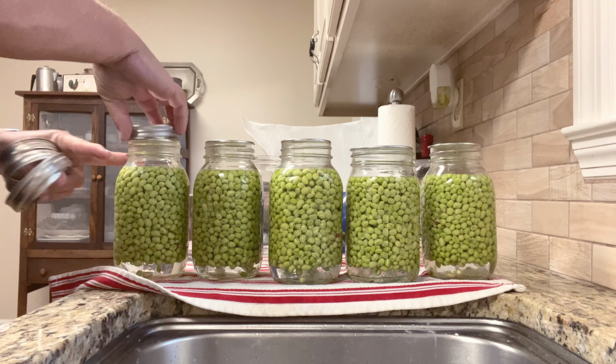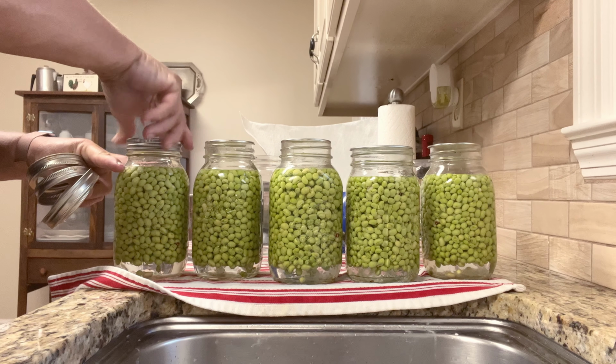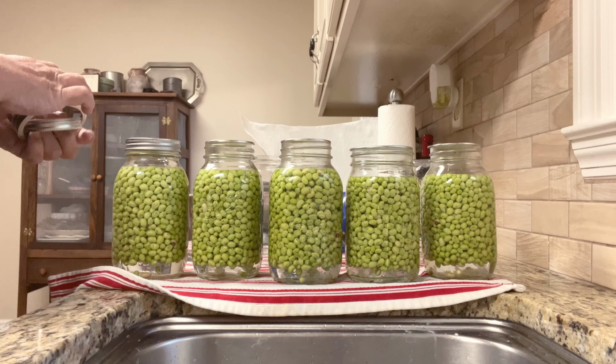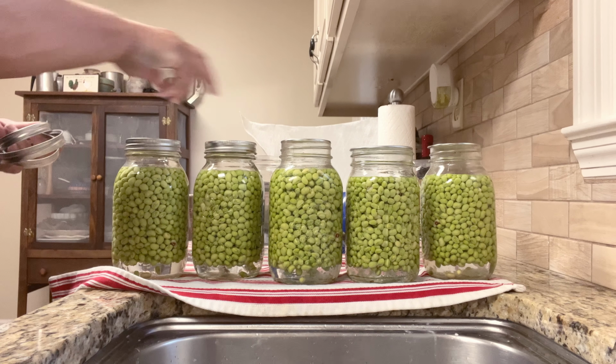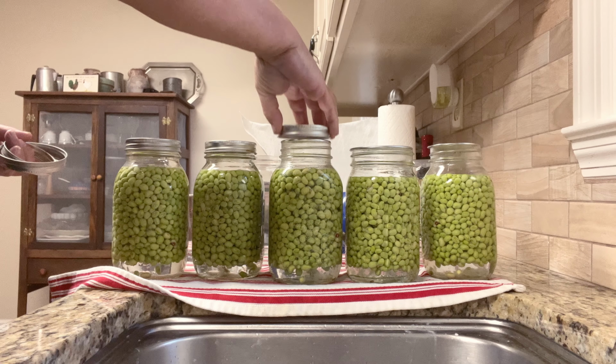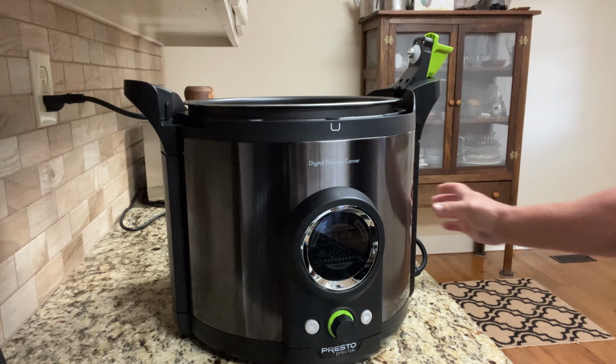I'm putting clean lids on, and then my band's on finger tight. You do not want to over tighten, just as tight as your fingers can get one-handed.